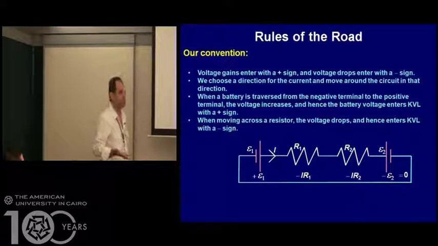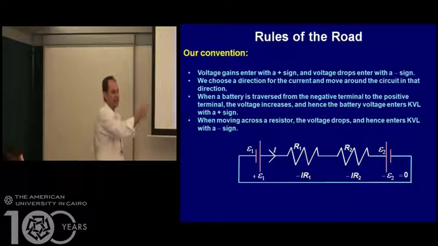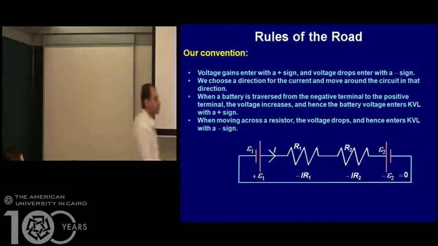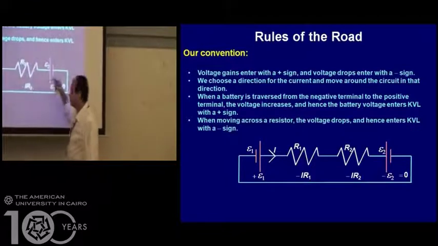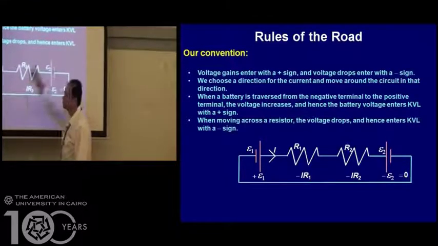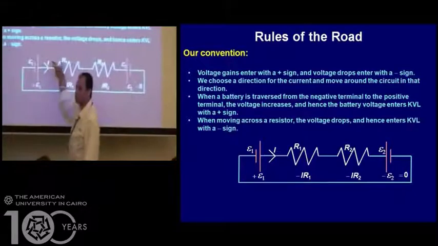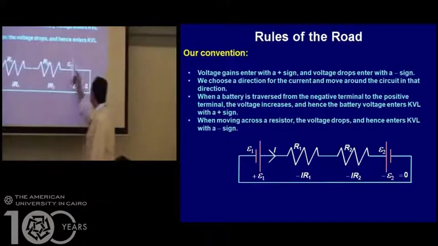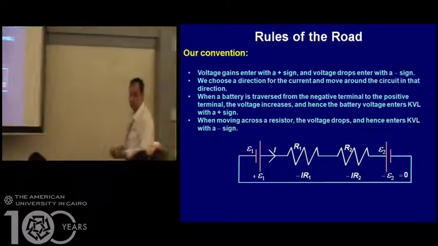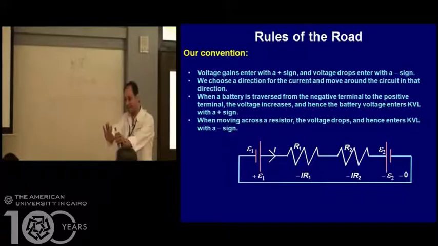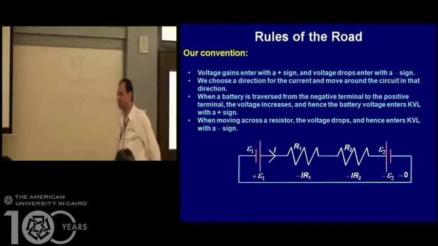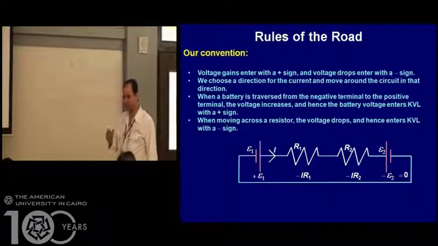I promised you that I'm going to do this clockwise and counterclockwise. So let's do it counterclockwise. I'll start from that point and go that way. So I will choose this to be my direction, counterclockwise, so that arrow is reversed. It doesn't matter which direction I choose. Then I will tell you what's the difference between them.